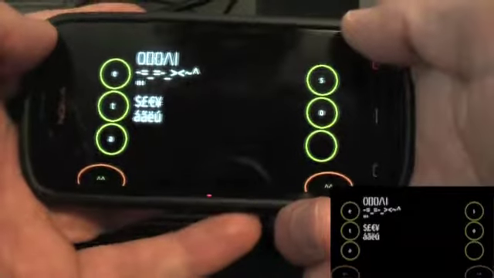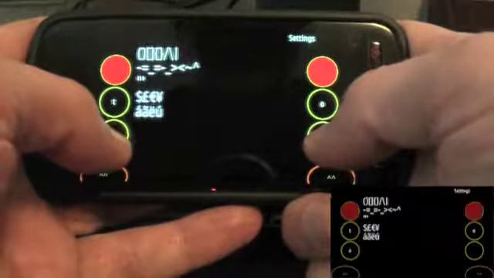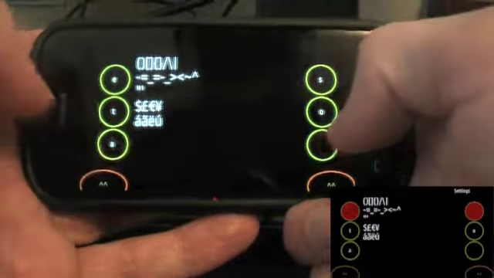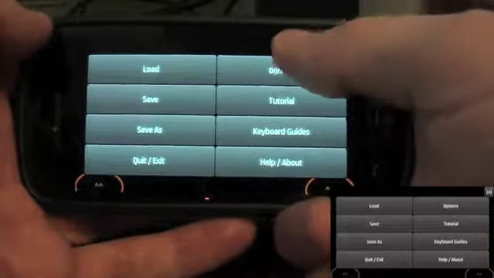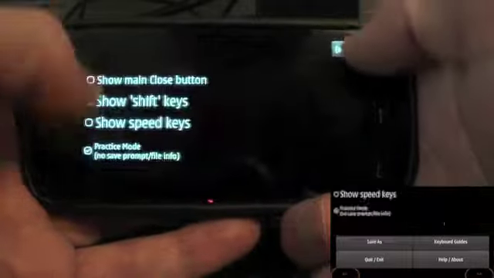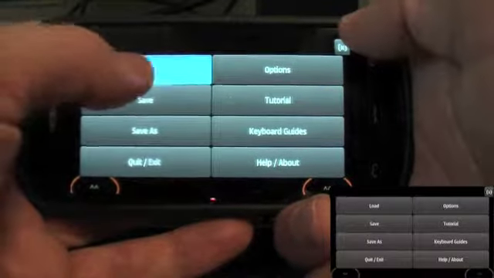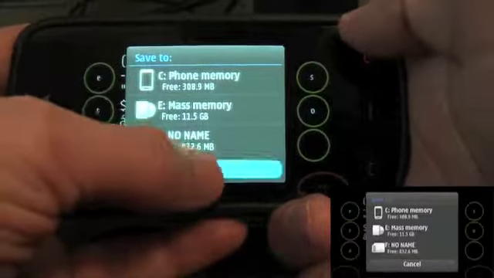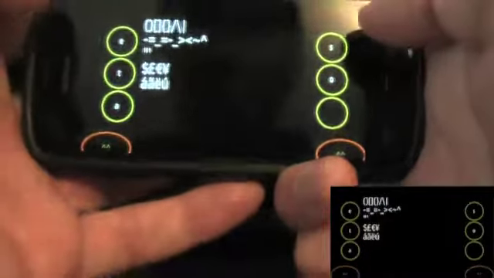The opposite of that is to get settings. So settings, not surprisingly, we do that the opposite way around, a long stroke down from both sides, looking down to get more settings. This gives us a menu where we can go in to select our options to configure the keypad, or to load and save files if we wish to actually edit a real file, which we can get out of just with cancel.